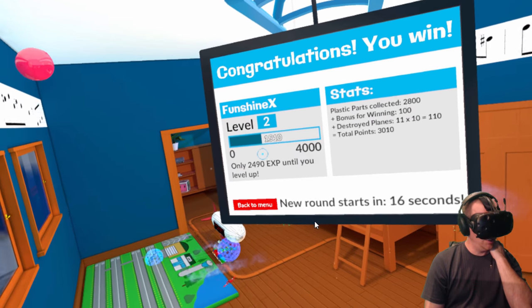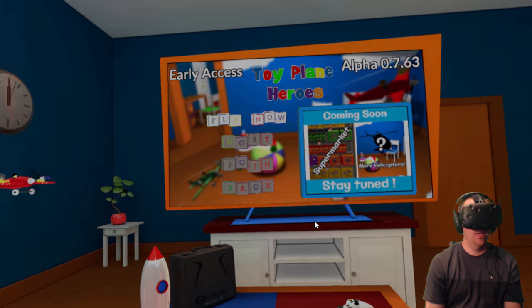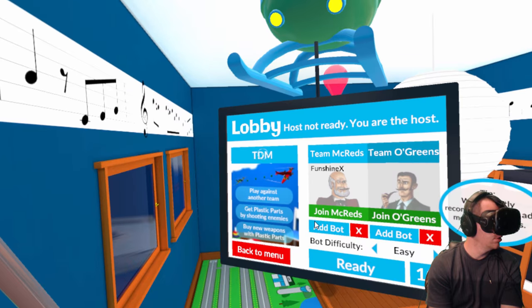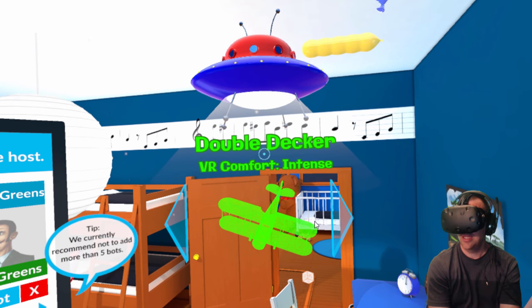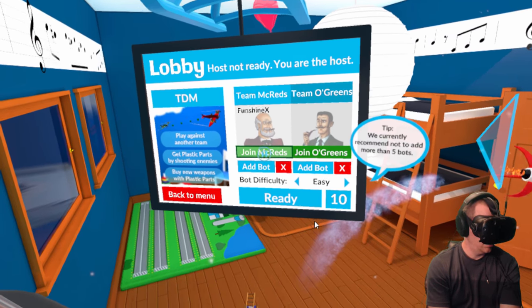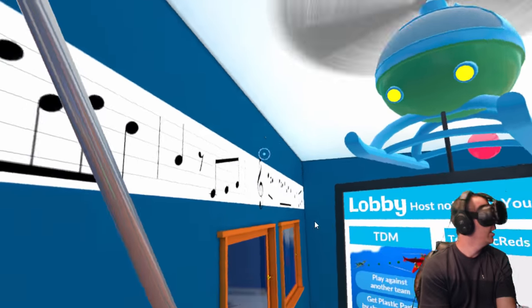All right, I'm level two — does that mean I get to unlock a new level? Back to menu. The upgrade shop is going to be a supermarket — that's pretty cool. Team deathmatch. Now we've got the double-decker — intense, but it should not be as bad. Let's add some bots. I'll play four and four, my computer can handle it. How do I get to capture the flag mode?